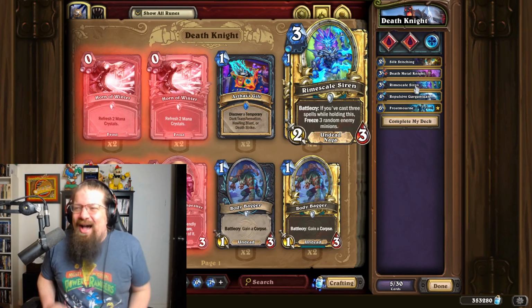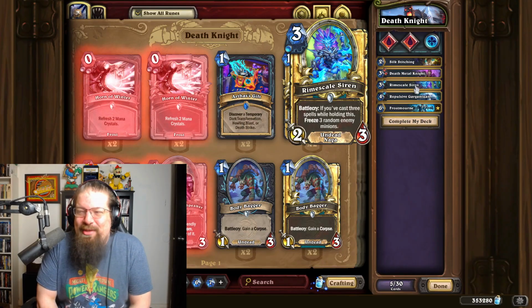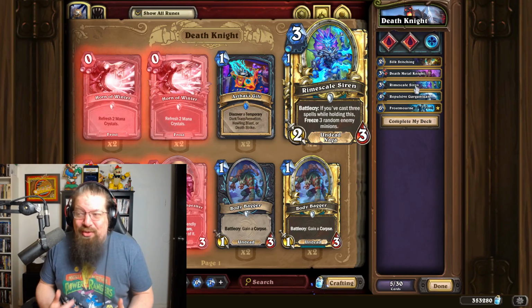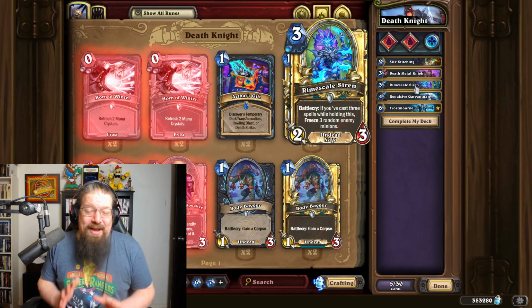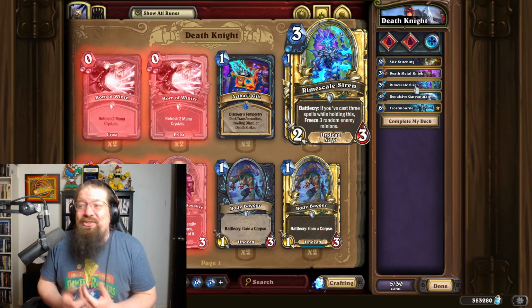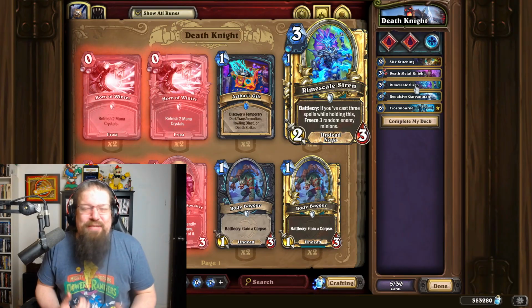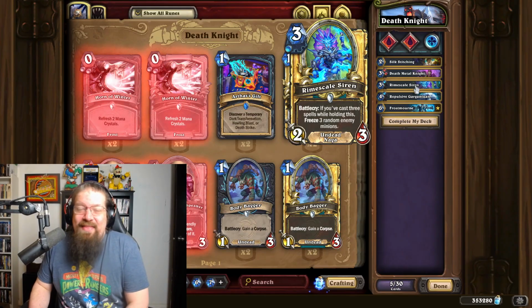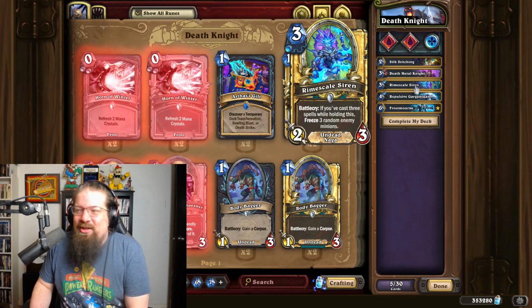I don't know. Rhyme Scale Siren, a 3-mana 2/3 Undead Naga, requires 1 Frost Rune. Battlecry: if you cast 3 spells while holding this, freeze 3 random enemy minions. It doesn't even freeze the enemy face, and you have to hold this understated minion and play 3 spells just to freeze some stuff, when there are plenty of ways to do that already that don't require nearly as much and are a lot better.